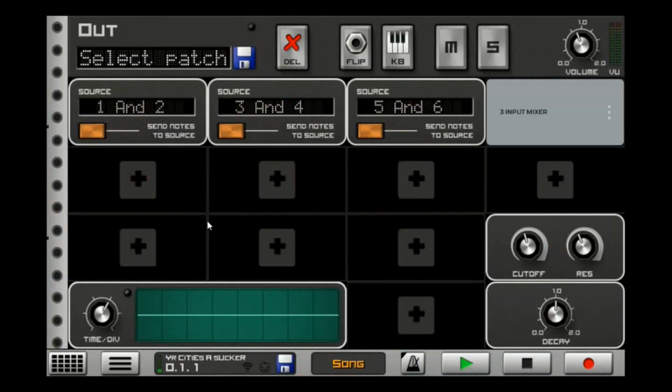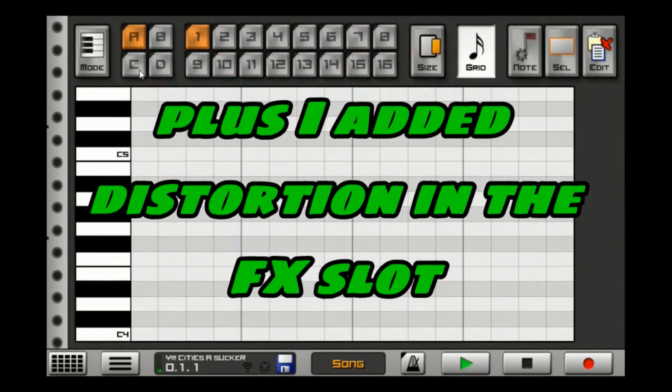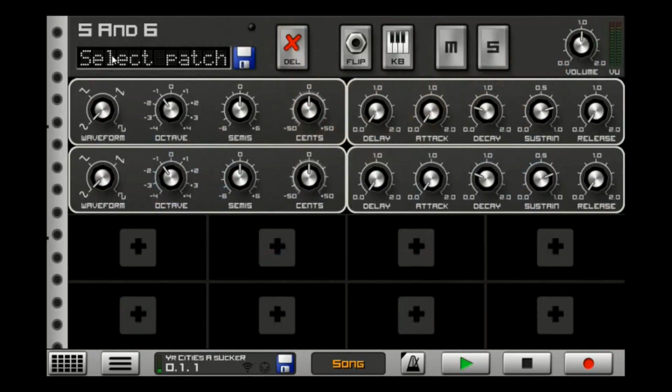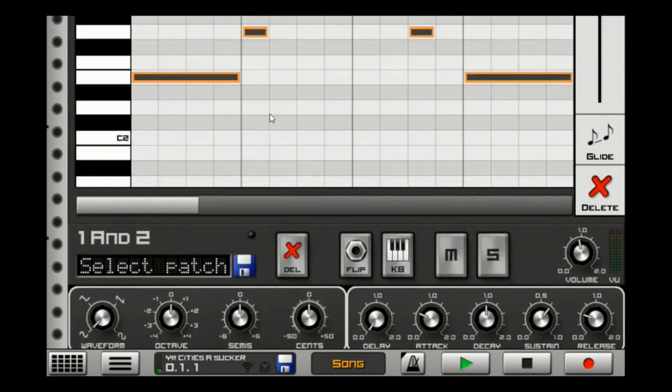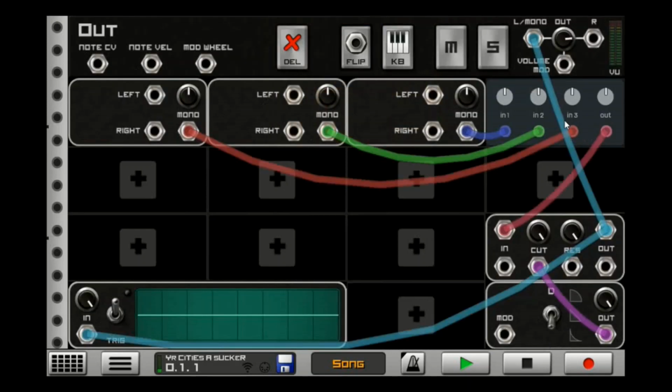So we don't need this. What I did was took 1 and 2, the 3 and 4, and the 5 and 6. So if you scroll down, here's the 1 and the 2. Sorry, my mouse is messing up too. So here's the 5 and the 6. So all of them are right here, and then you just patch it together through this.